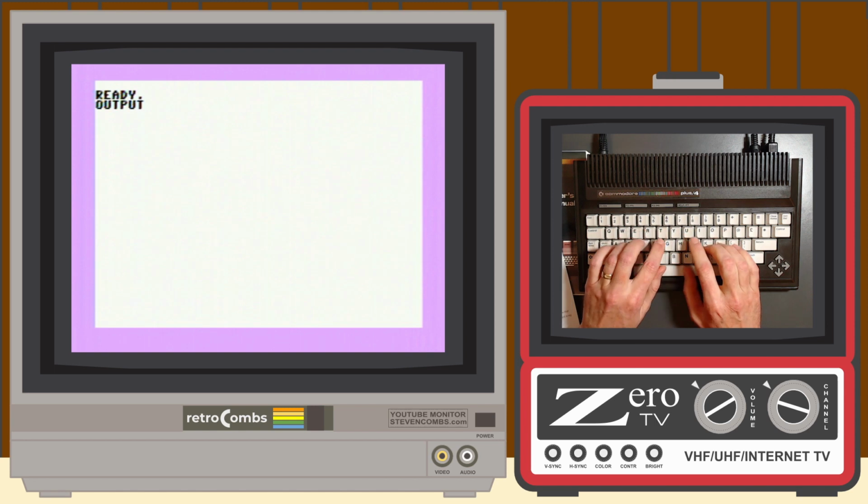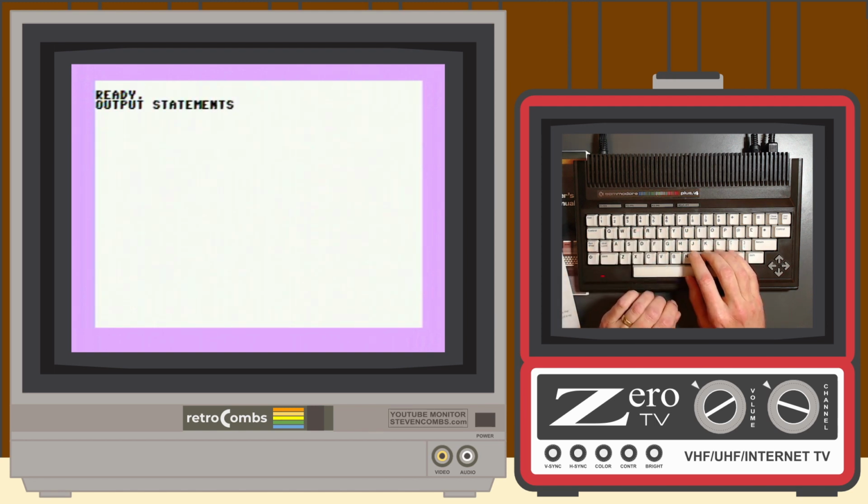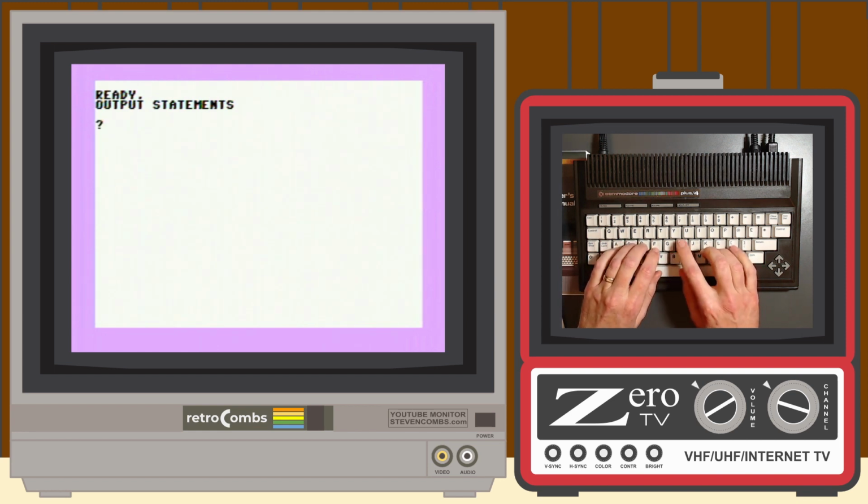The next topic for us to look at are input and output statements. Input and output statements allow programmers to communicate with an individual running a program or other devices connected to the Plus 4, such as a dataset, joystick, disk drive, printer. We've used I/O commands such as print.